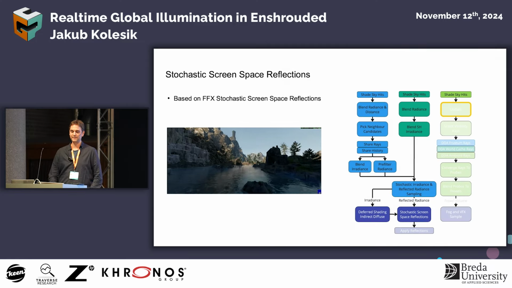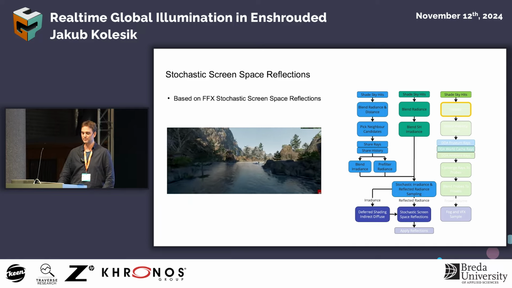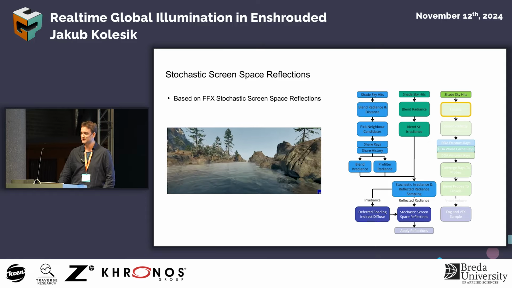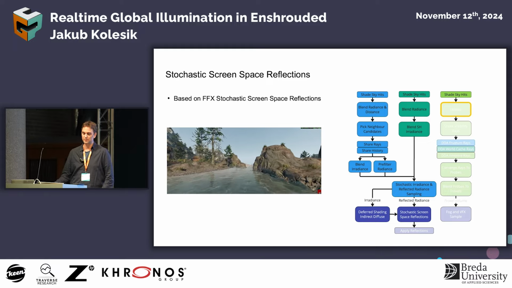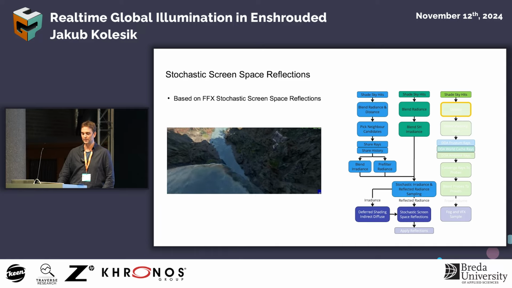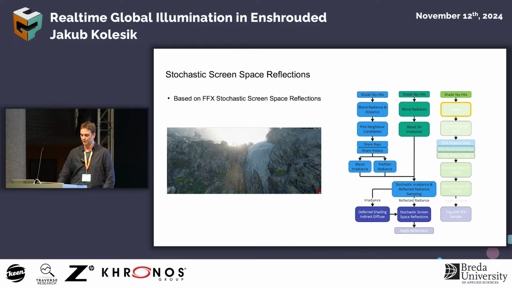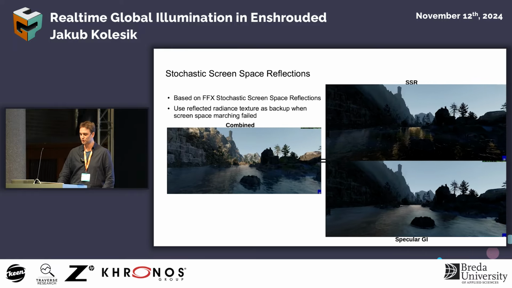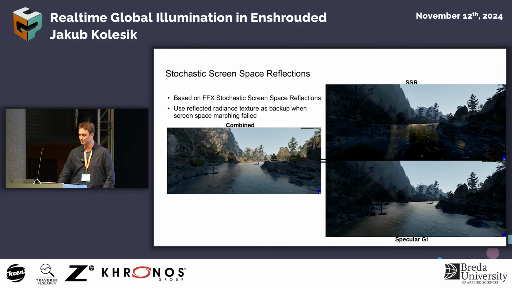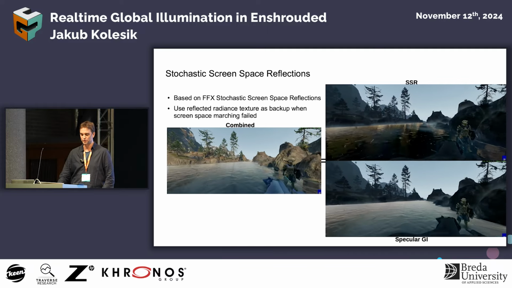So stochastic screen space reflections, we are using them to get information from the scene which we do not have in the signed distance field because characters, for example, are not present in the signed distance field world. That means that we would never have reflecting characters in the game right now. We used the FFX stochastic screen space reflections library from AMD and modified it slightly to our needs. So what it looks like in combination, on the right top, you see the result of the screen space reflection marching, and on the bottom, you see the specular GI result. We have to combine these to get the final image on the left.